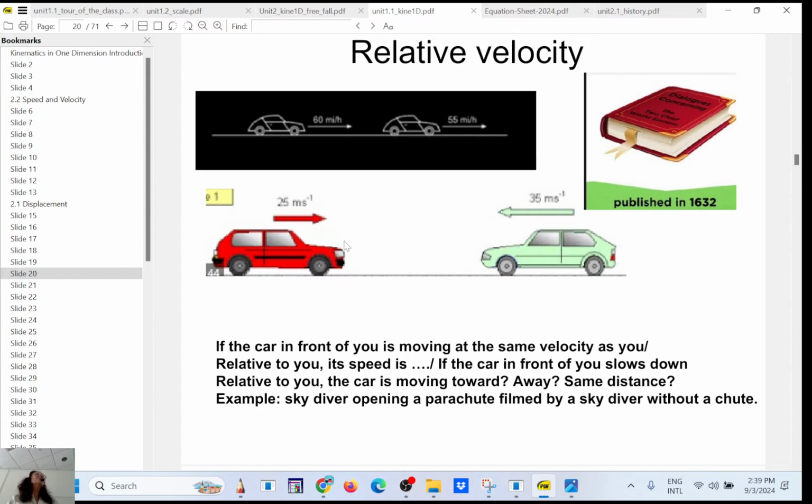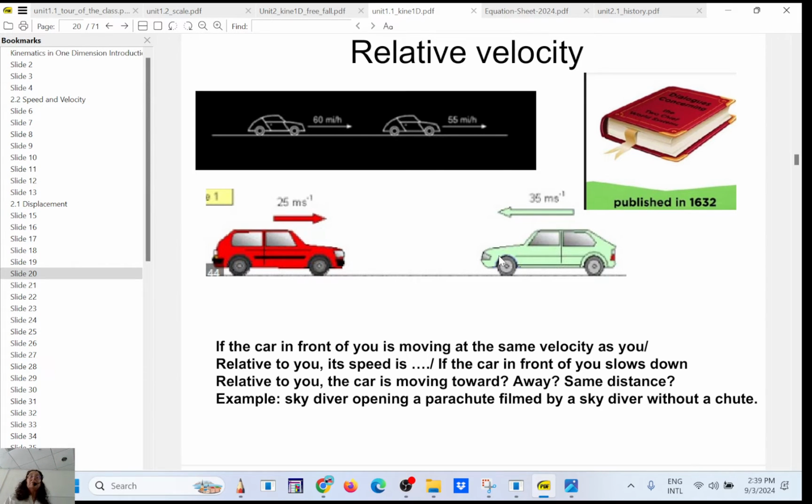So let's see if it makes sense to you. If I'm sitting there, I see that the velocity of this car is plus or minus. Let's say it's moving to the right, plus, and this one is minus, right? But if you are sitting inside this car, so your frame of reference is inside the car, it will take less time for the crash to happen, right? Because you move closer to each other. You get close to each other very quickly, right?